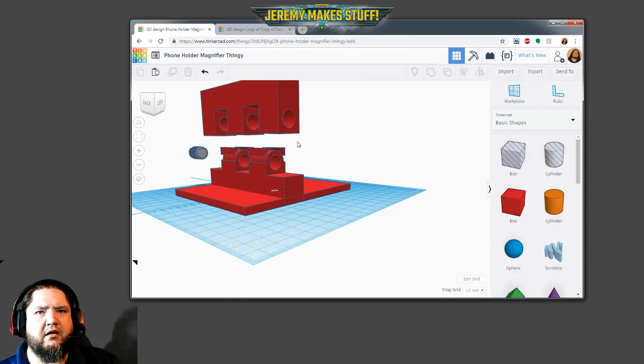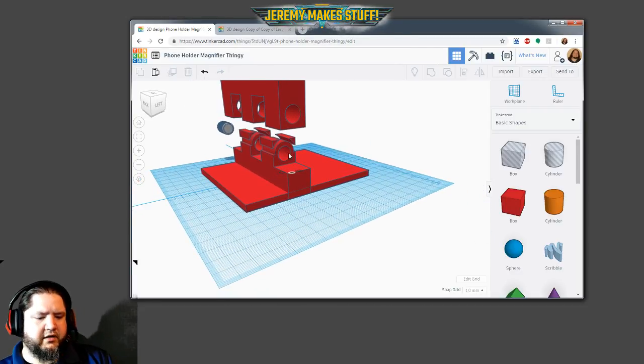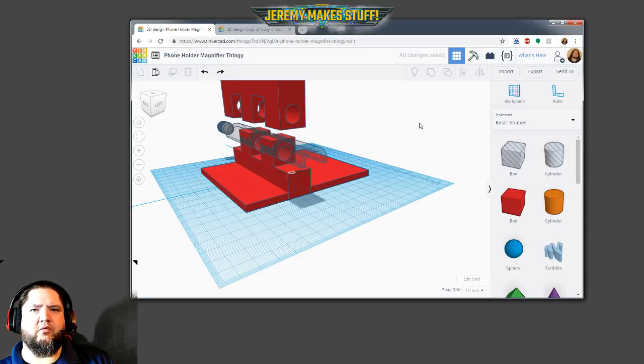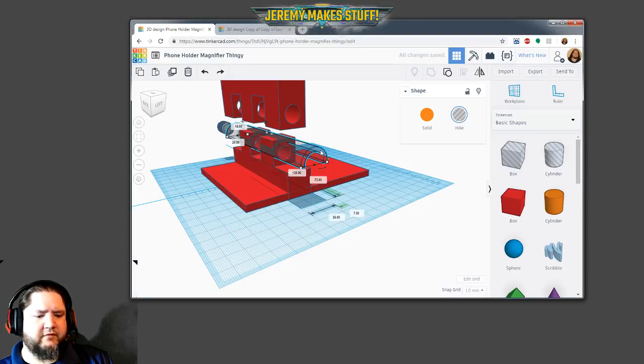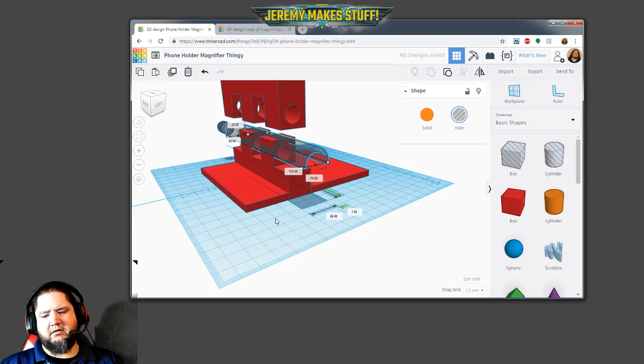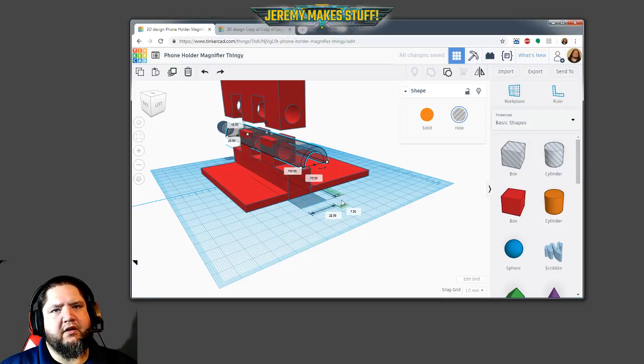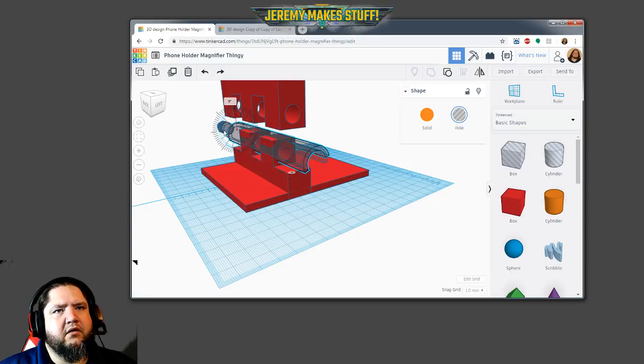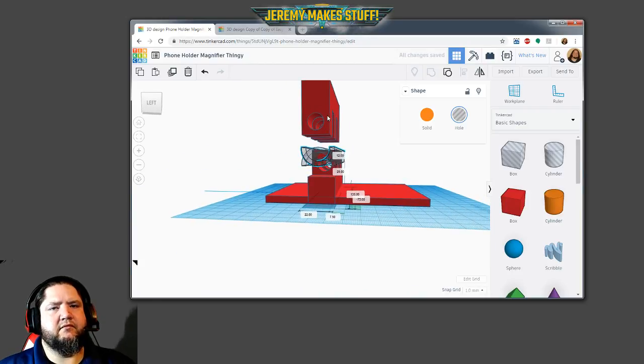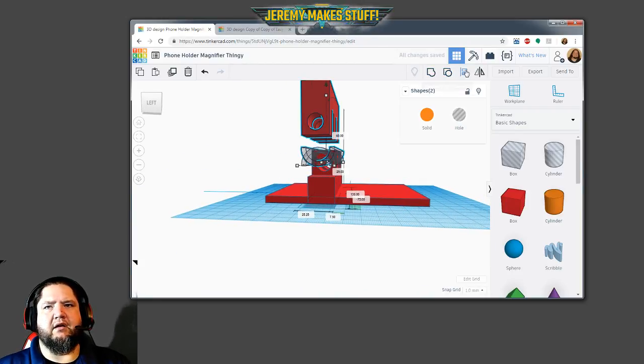Yeah. Do that group. And I want to duplicate that. Nope, don't move yet. To rotate 180 degrees. And align.